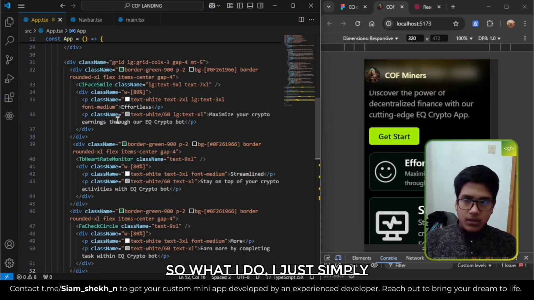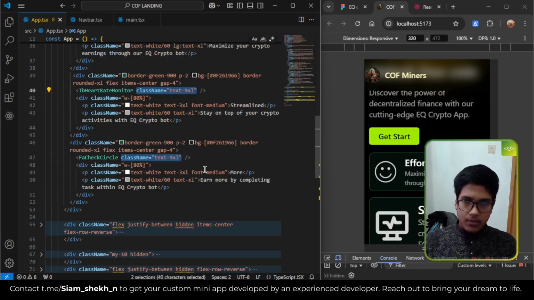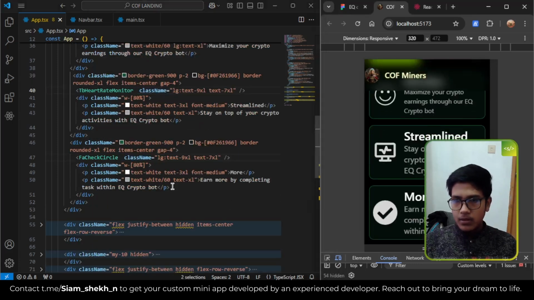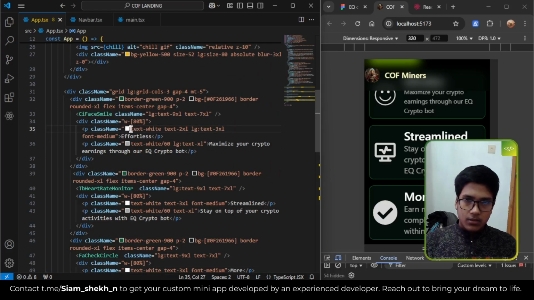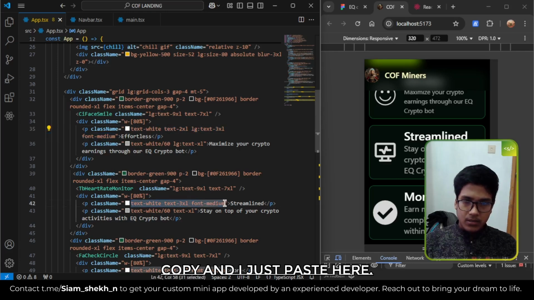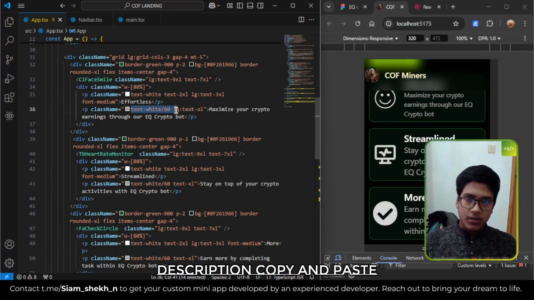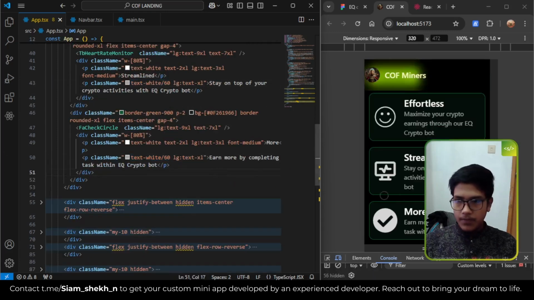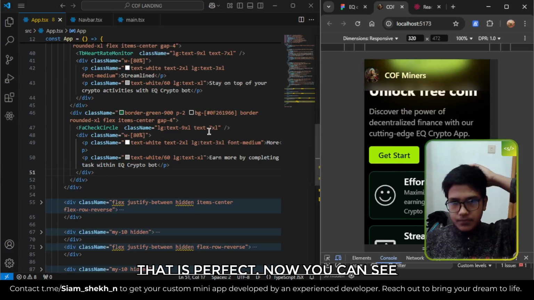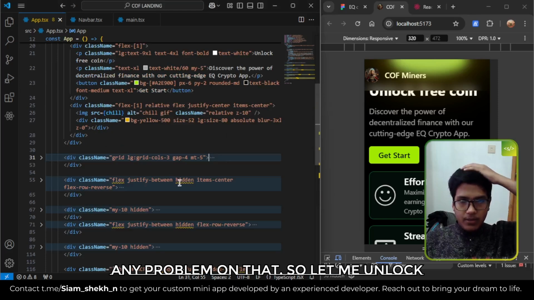I just simply copy that class name and I override here. Then they have a class name for text, copy, and I just paste here. Then they have a class name for description, copy and paste here. Okay, that is perfect. Now you can see that is perfect, and there is not any problem on that.